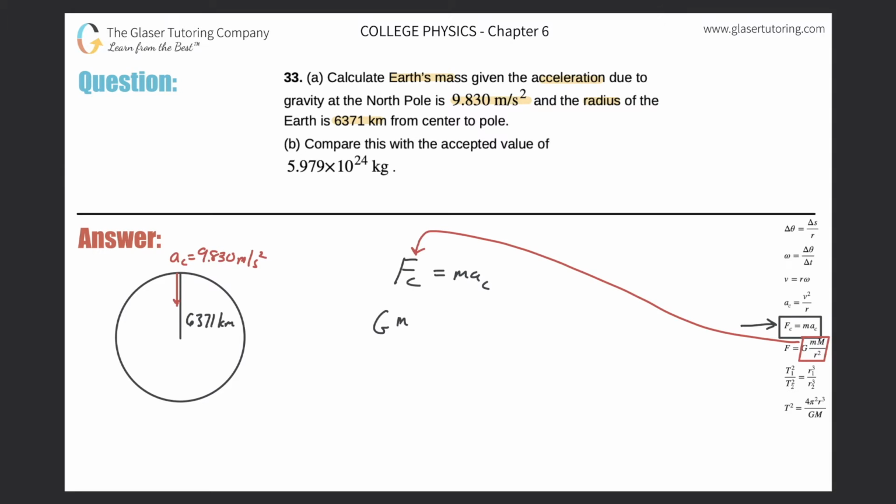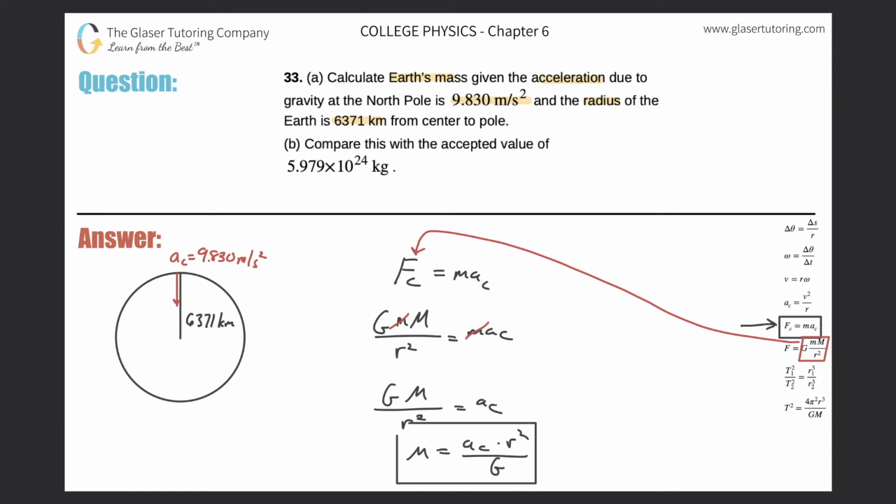So what I can do now is substitute it on in. I've got G times M, capital M, all over R squared equals m AC. So notice one of the masses will cancel now, right? The little m goes bye-bye. And we're left now with big M. So it's G times big M, which is generally the mass of the Earth, over R squared, equal to centripetal acceleration. Now what do we want to know here? We want to know big M, the mass of the Earth. So solve this equation for the mass of the Earth. Bring this denominator value into the numerator on the right-hand side, and then bring this numerator value on the left-hand side into the denominator on the right-hand side. Just a quick shortcut. So this is going to be AC times R squared all over G. And there's the formula, ladies and gentlemen. That's all we need to do.